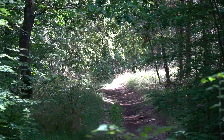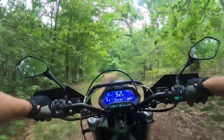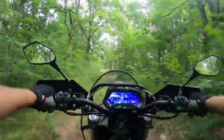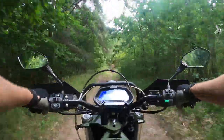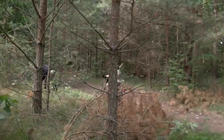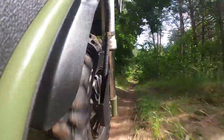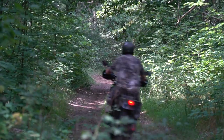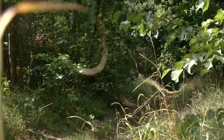Actually Dmitry is quite an experienced rider, so let's watch him sweeping through the forest. We see an impressive performance of the bike. The total torque of both motors is 220 Nm — it's plenty of power for this bike. As a result it accelerates up to 60 km/h in just 3 seconds. Due to the advanced suspension we are able to control the bike precisely even on rough terrain. The good suspension kinematics, all wheel drive and effective tires all allow you to feel comfortable on the bike even at high speed on rough ground. But be careful my friends — in regular life you are better not going so fast in the forest, it's dangerous.